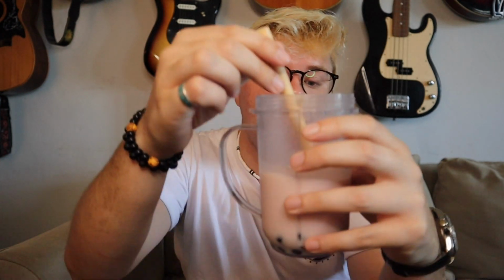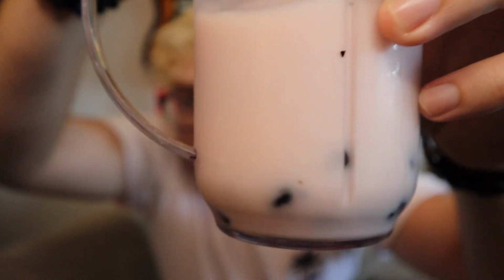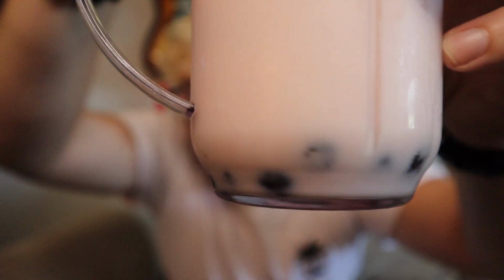They actually provide you with a lot of balls, so if that's what you want, go ahead and open your mouth, have some balls. Just don't choke on them. Strawberry milk with boba balls. So I guess I would rate this 6 out of 10. Yeah, it's not bad. I like strawberry milk, but I thought it was gonna be different because with boba, right? I don't know, but yeah, not bad.